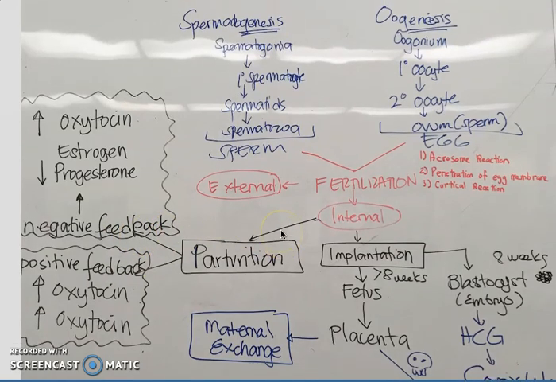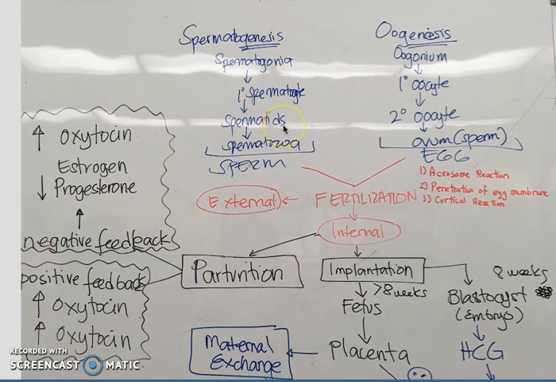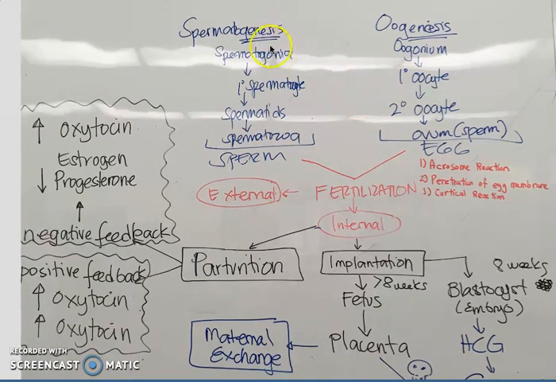All right, so let's start with spermatogenesis and oogenesis. So for spermatogenesis, you have cells in the testis. We call the spermatogonia, which will develop into primary spermatocyte, which will become your spermatids, and then your finished product called the spermatozoa or sperm. So first, let's take a look at a cross section of the testis.